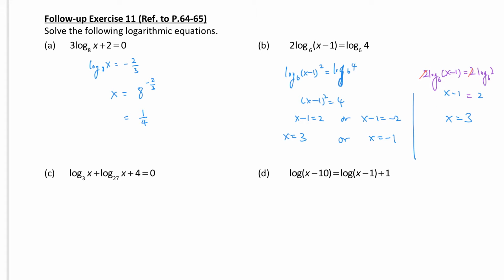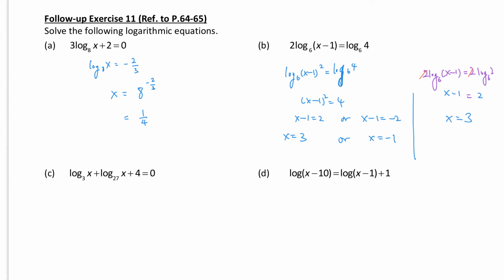You will ask, why do I have one solution only? So this solution is incorrect? The answer is no. Why? Because when you solve a question related to the logarithmic function, you need to check your answer. Sometimes we have several constraints for the logarithmic function. We cannot put any negative number into the log function, okay?